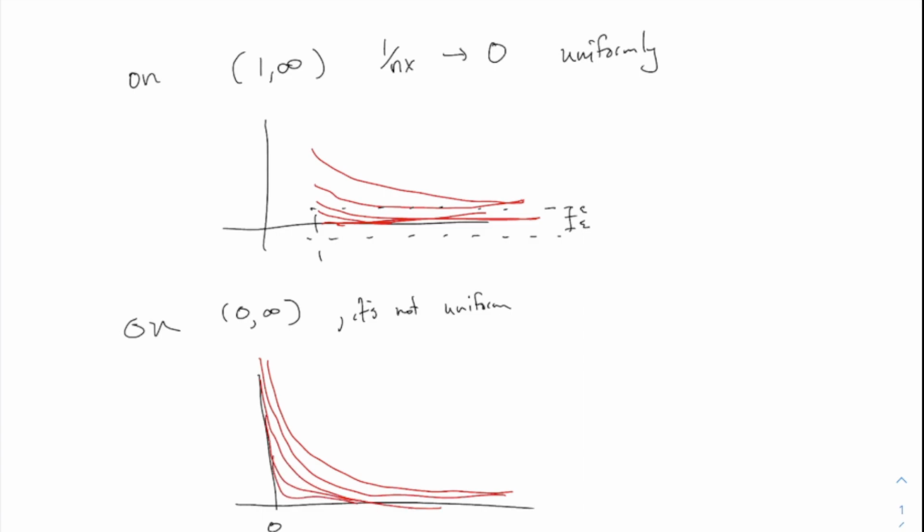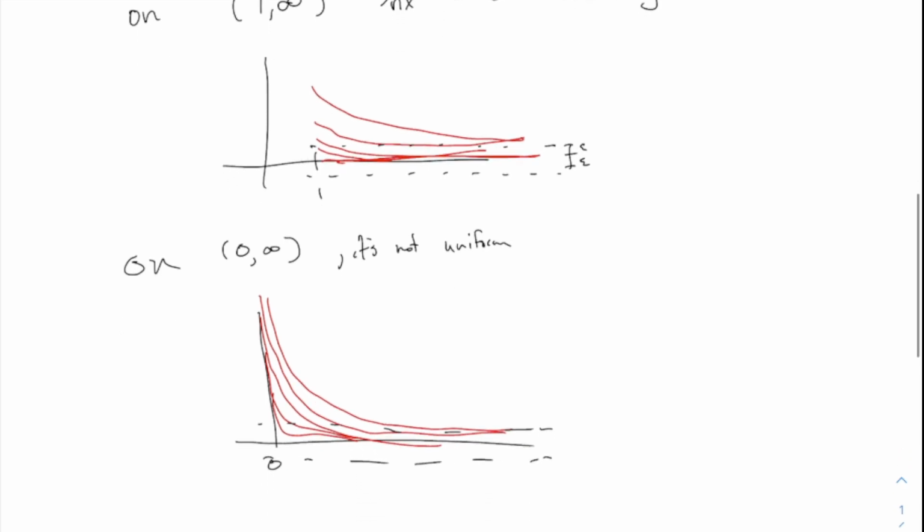That means that they do not all eventually fit inside this band. Actually, all of them stretch outside the band at some point on their left side, right? They don't all fit inside the band here. Whereas this one, if we cut everything off at 1, then eventually all of them really do fit inside the band entirely. But if we go all the way to 0, actually none of them fit inside the band entirely.